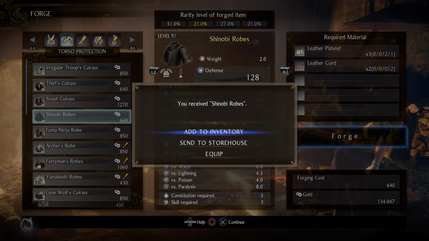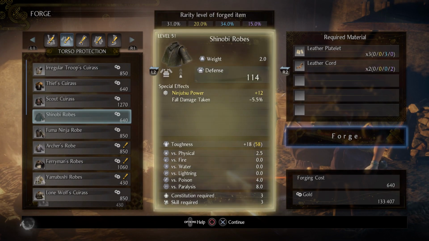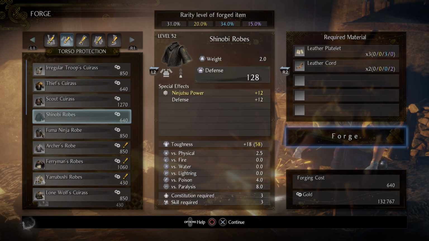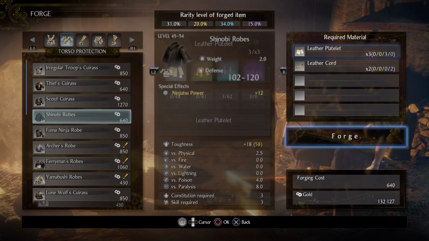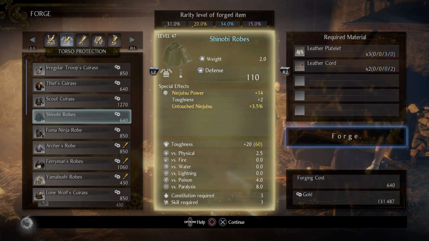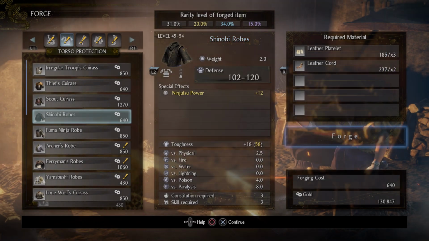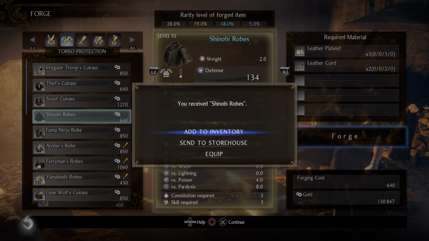No, it's yellow, so forget that. It can stay in inventory. That's white. Nope, it's pure common, so screw that. Why am I getting bad rarity right now? Damn, I can't even get a blue. I mean, the level sucks, but it's blue. No, it's gotta be above 50. Come on, there we go.